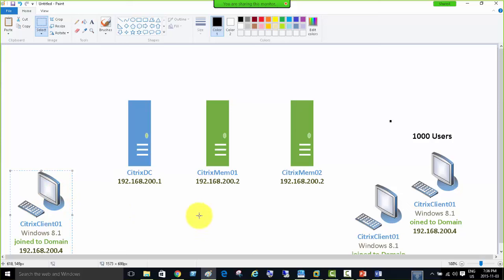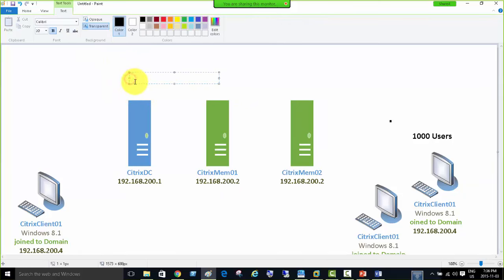So the concept is that there are a bunch of servers here, and we install MS Office 2010, suppose, on all these servers.